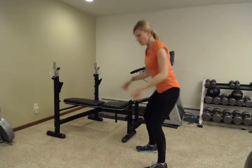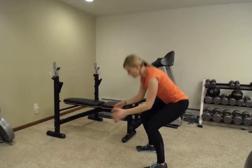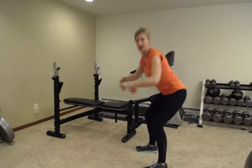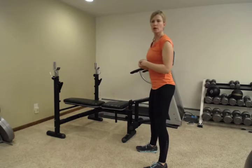With your squats, importantly, if you've done a kettlebell swing and you'd like to add that here, that's okay. You can go ahead and do that. Sitting back into your squat. Notice that I'm sitting back, my hips are going back.